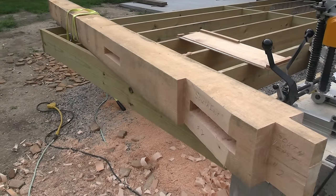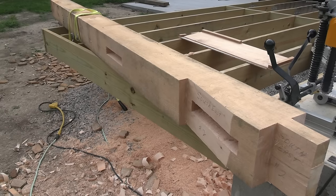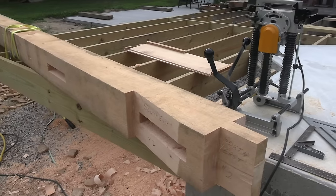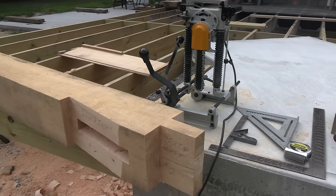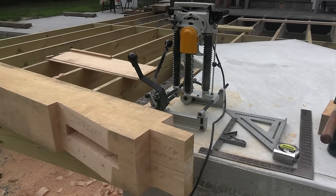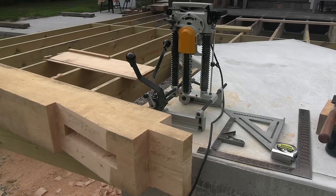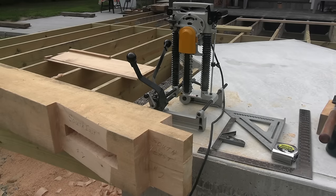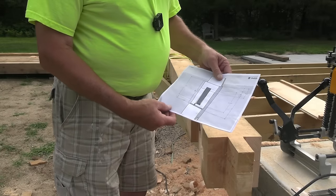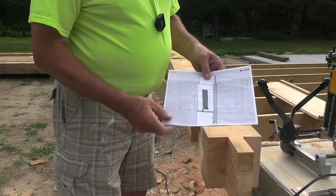And I've got 6 posts in 3 different styles. So I've got 2 center posts, and I've got 2 sets of diagonal corner posts that will have their own separate layout of wind braces. So let's get to it. Of course, I'm working from my SketchUp plans here, and this gives me my cutting dimensions.